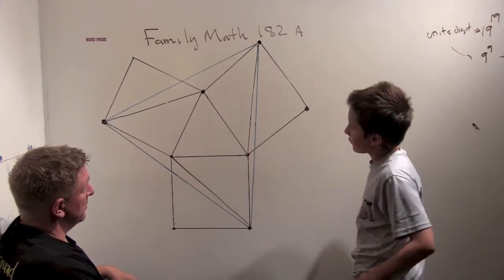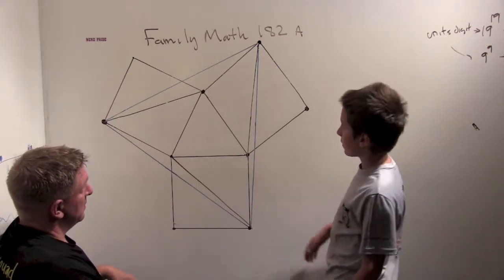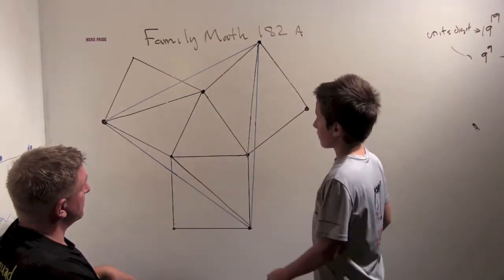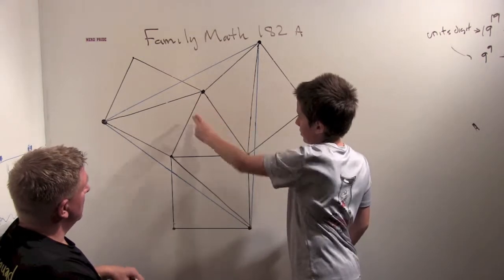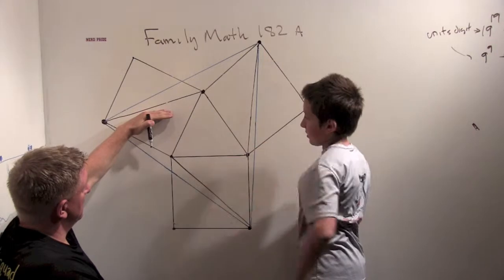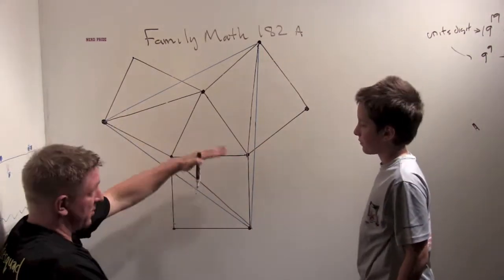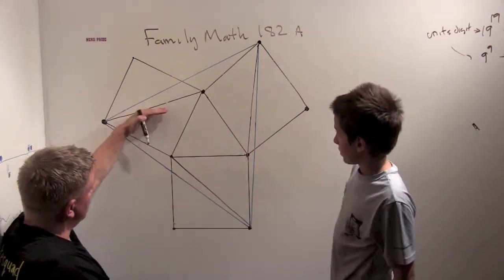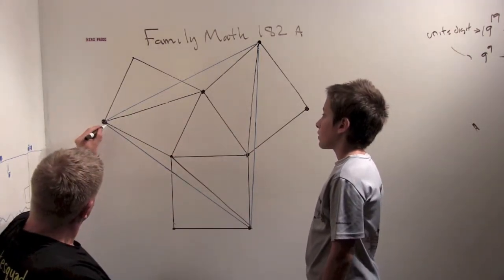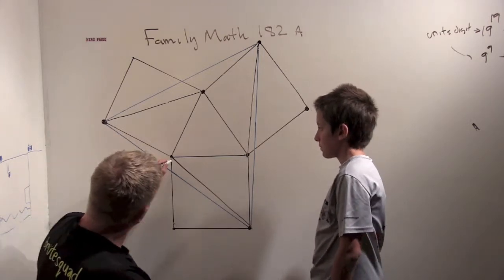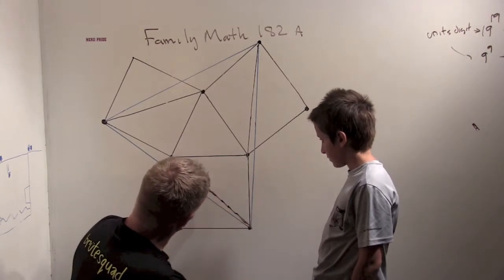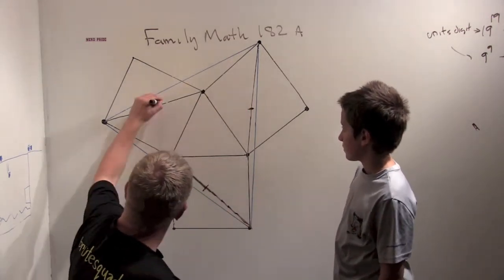Well, we need a congruency theorem. We can do side, angle, side. Alright, how's that going to help? Because we drew this side in. What can you tell me about this side? Well, it's the diagonal of the square, and all these squares are the same. Yeah, so this side, that side, and that side are the same. Great. So now we know this diagonal of the square is the same in all three of those triangles. Okay, so I'll mark it with a tick mark.